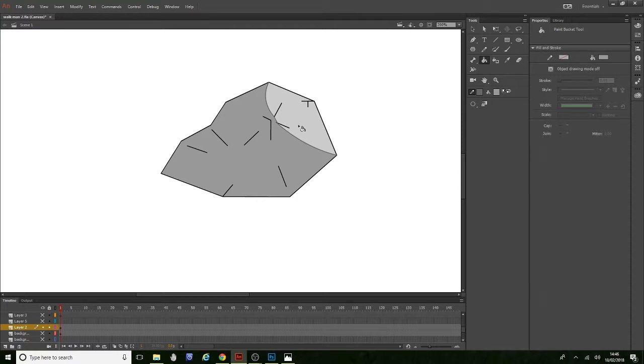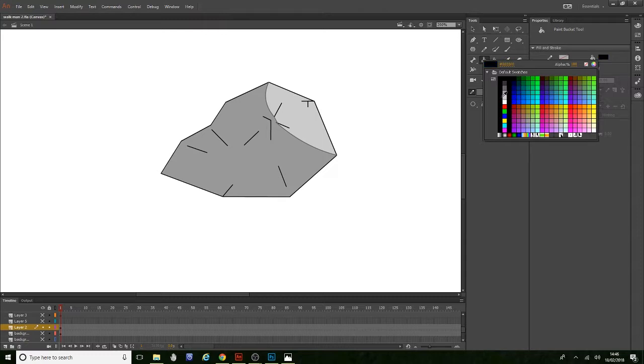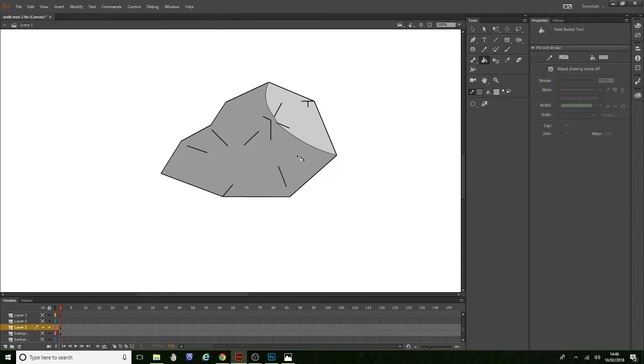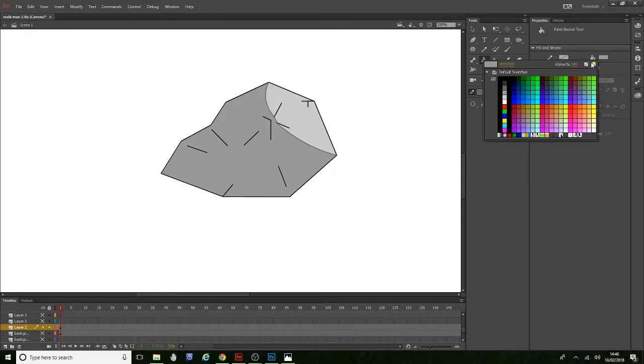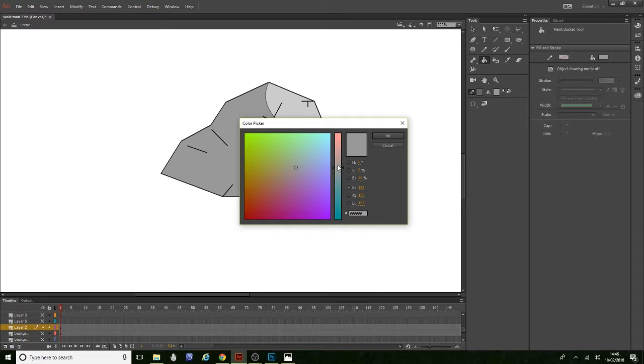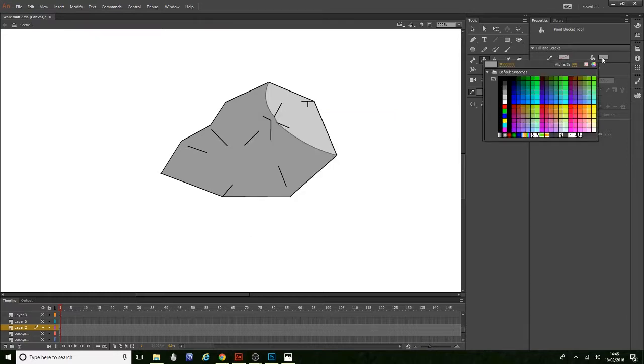And that's the light grey where the light hits. Is it too dark? No, that's about perfect. That's one grey up. We can go a bit lighter, I guess. There's no way of lightening it.